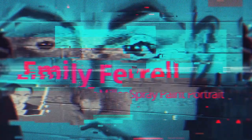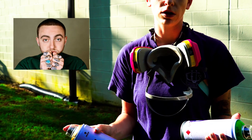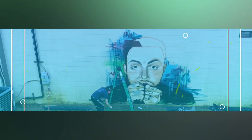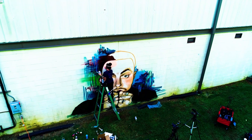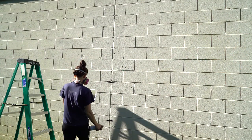Today I'm going to be painting a portrait of the recently deceased rapper Mac Miller. I'm going to be using both Montana Gold paint and the 94 paint today because I've noticed that they have different ways of going on walls and different textures, so I want to see how they both work together. And I want to see the different colors that I can get from both types of paint once I combine them. So I'm going to be working pretty large, probably about 10 feet tall and close to 15 to 20 feet wide in the total size of the portrait.